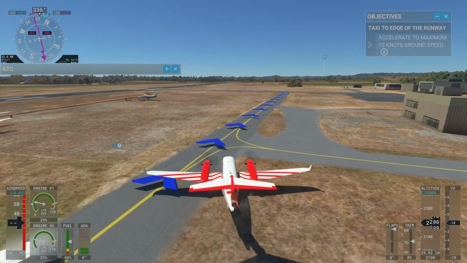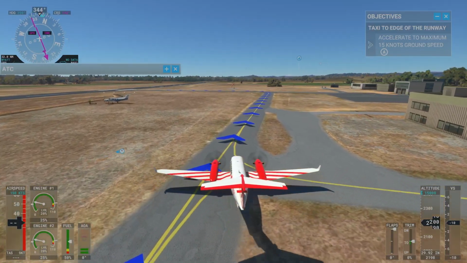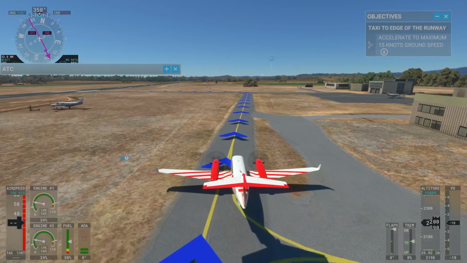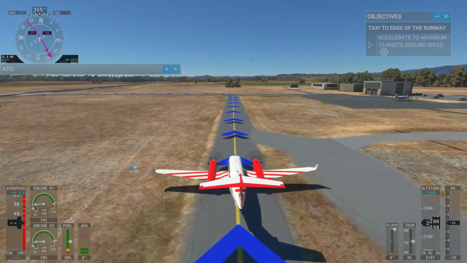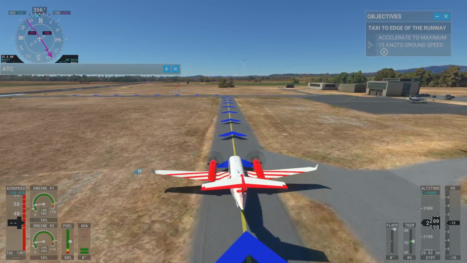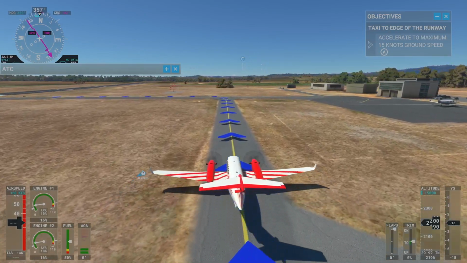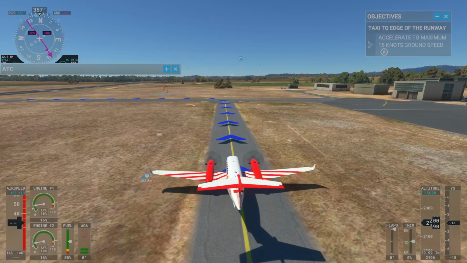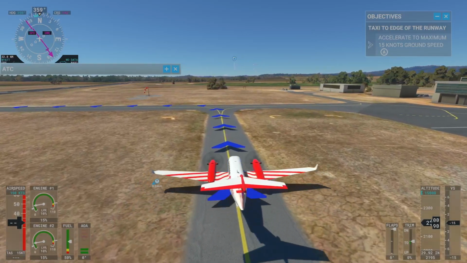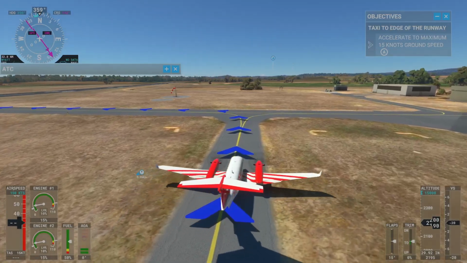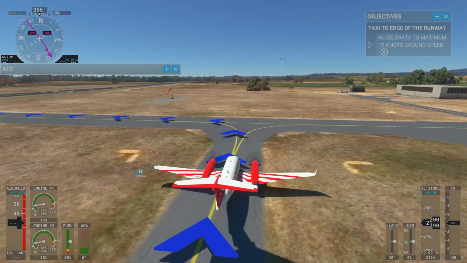Slow poke. I'm not sure if I want to take off that direction. It's not into the wind, but the plane can handle it. Flaps down. Takeoff configuration.